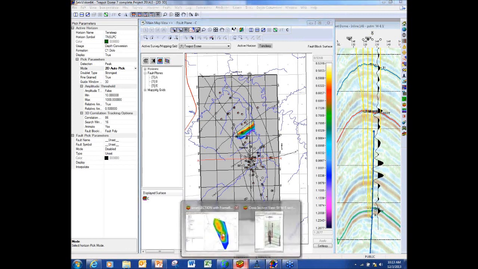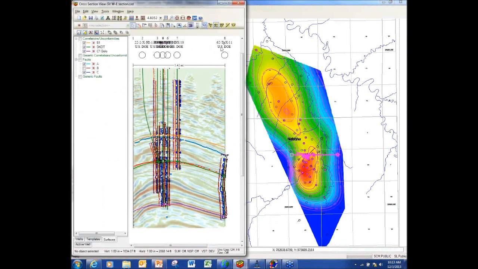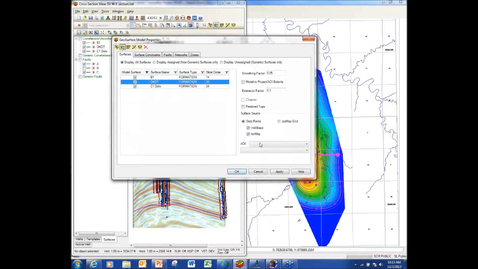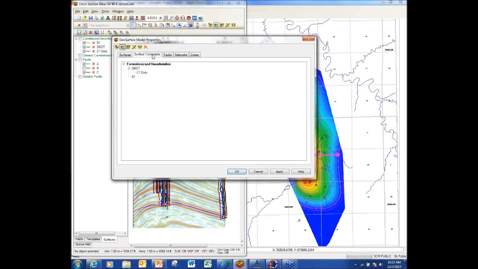And so let's go ahead and return over here to Smart Section. Let's put in a source for the Dakota horizon. And then for the C1 dolomite, in addition to the well picks, we're going to add those depth converted surfaces as sources for these surfaces in our geomodel.